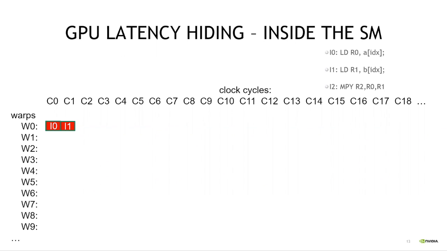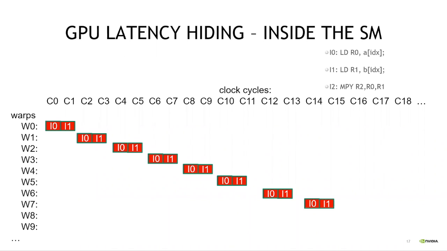So I, the warp scheduler, no longer have that option. Now what do I do? No problem, I'll just go to another warp, because I know that I can issue I0 for warp 1, for example, and likewise I can issue I1 for warp 1. Then that warp will stall, and I can repeat this process. One possible path of execution that the warp scheduler might choose is to issue I0 and I1 to warp 0, then I0 and I1 to warp 1, and so on. This process could continue as long as I have warps available. If I had an infinite number of warps, I could continue this process as long as I liked.